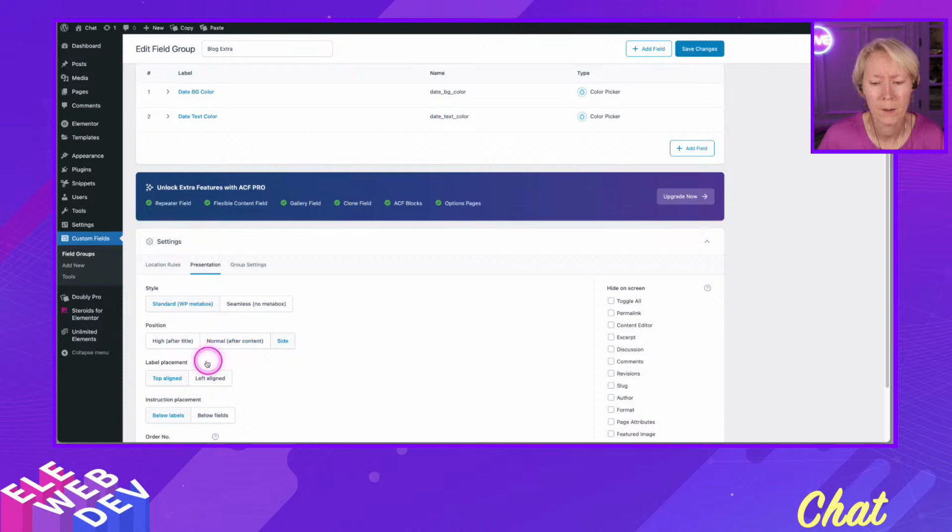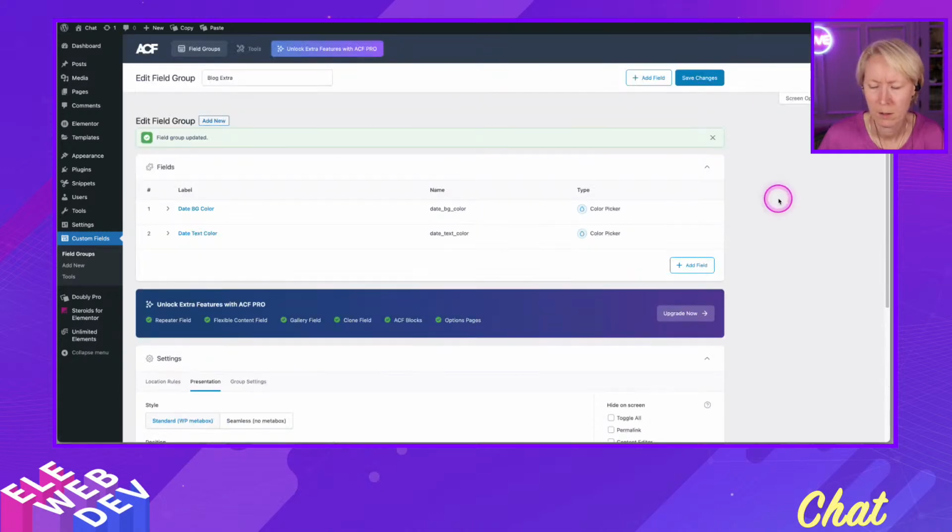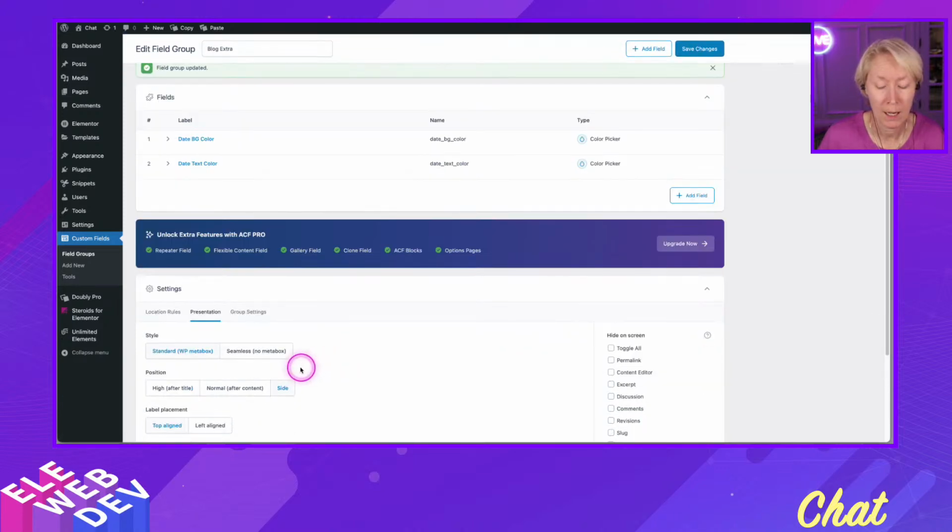Advanced Custom Fields, blue and black, light gray, white. Those colors are not standing out for me. Can we do a little something about that? Save changes. Because I had to double check to make sure that was selected. I mean, look, add field, save changes. That is obvious. Can we not have it that obvious down here?